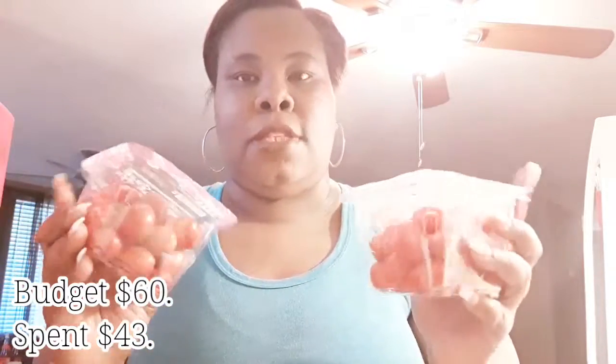But I bought these Village Farm lip smacking grapes. It says poppin' flavor for happy taste buds. And it's just like grape tomatoes, little baby mini ones. And they were two for $4. So that's a good price, $2 each. But these originally priced are $4 a piece. So for two for four, it's not a bad price.